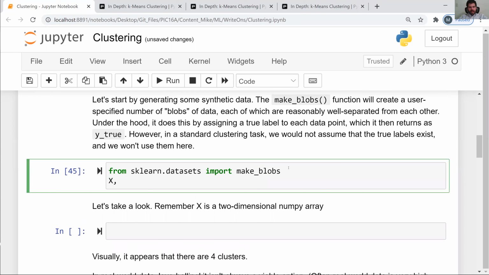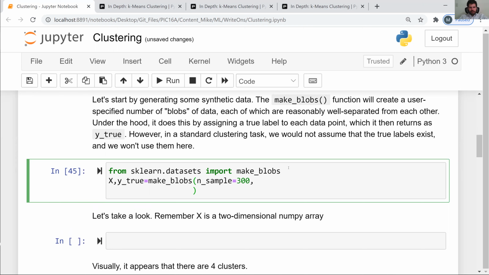The result of make_blobs is a little bit counterintuitive because I just told you there are no labels. Our data points are going to be X, which is a number of samples by 2 NumPy array. The columns are the X and Y coordinates, and the row is the point number. y_true is going to be the labels. This might be a little bit counterintuitive: I just told you there are no labels. However, this is a synthetic example for teaching purposes, so we're going to give you some labels. We're just not going to use them.